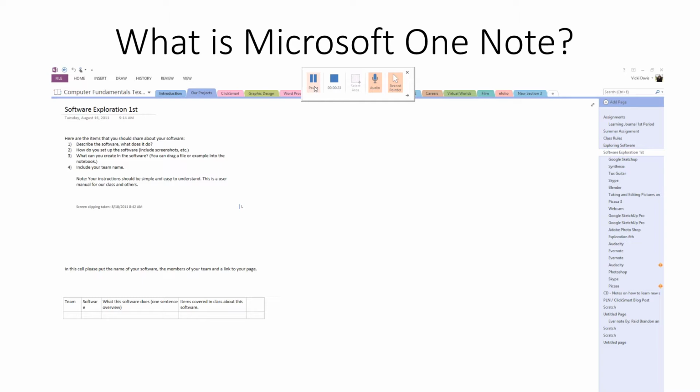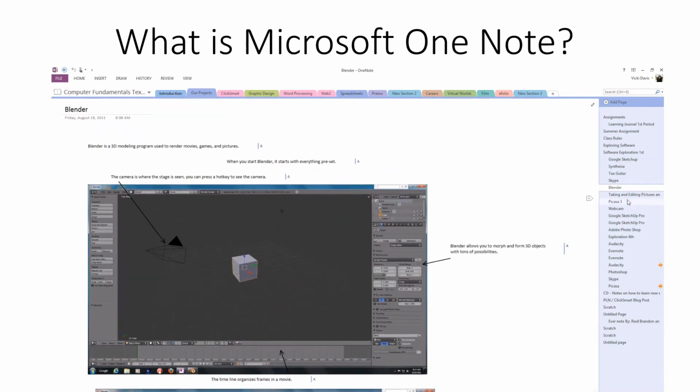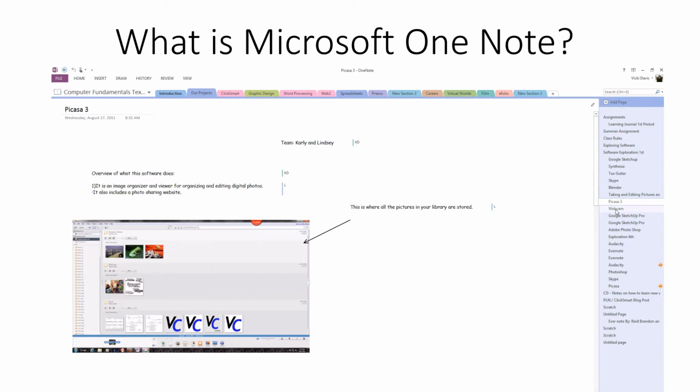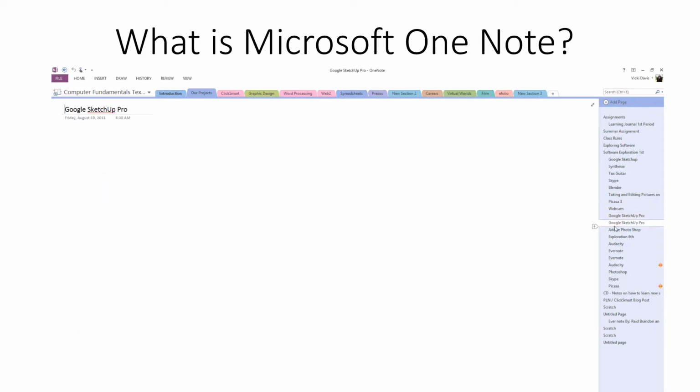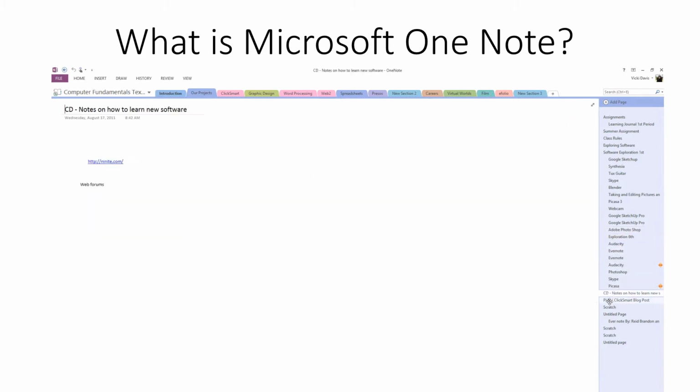For now, I just want to show you what it looks like once you get going with your OneNote screen. So if you see my screen here, I'm actually in a Computer Fundamentals textbook that I used before. And over here on the right-hand side, this was a shared notebook with everybody in the class. You can see that people were sharing stuff and putting screenshots and information into this notebook. So basically, you've got the ability now to have a notebook that you share with other people, and you can just take pictures and do all kinds of cool stuff with it.